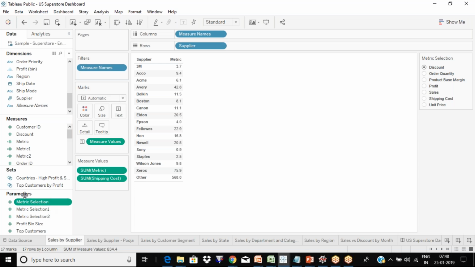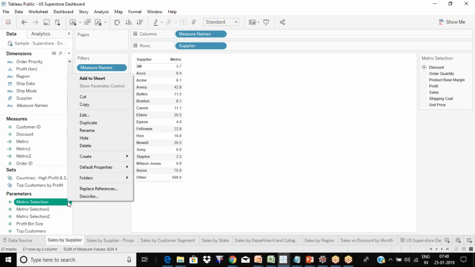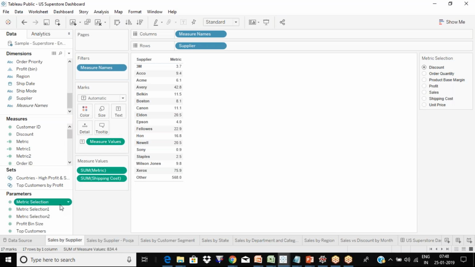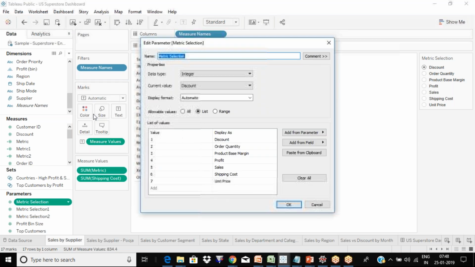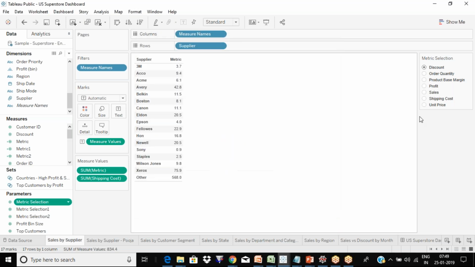Now don't use this metric selection. What you do is you create a new one, but before doing this you want to see what is there in this. You can go and click on this edit and you can create it in a similar way. I hope I did not tell you how to create a parameter, right? You know where to find those options, but these options will be a reference for you. So you will enter 1 2 3 4 5, and you can say something like metric selection underscore Pooja. That is your parameter name, the new parameter which you're creating.